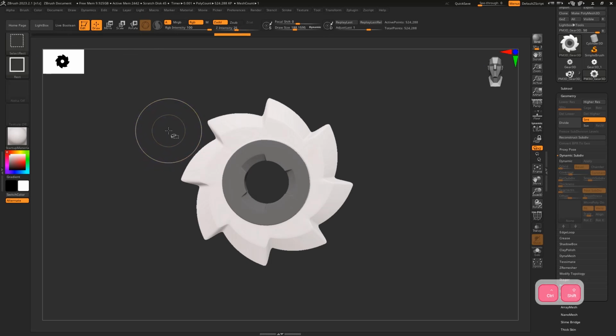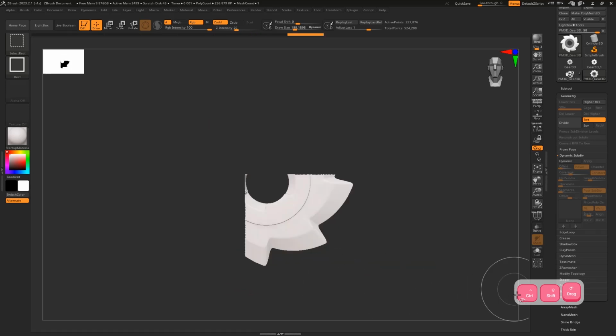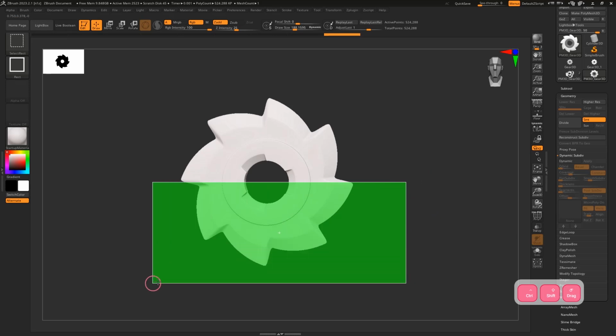If you hit Control Shift, you're gonna have the select rectangle. Now, let me remove the mask. So to remove the mask, remember, hit Control, and we draw a rectangle outside, and then we have the shape. If you click Control Shift and click and drag, look down here, I'm holding Control Shift, and now I'm dragging. So I have a rectangle.